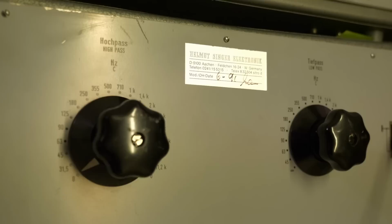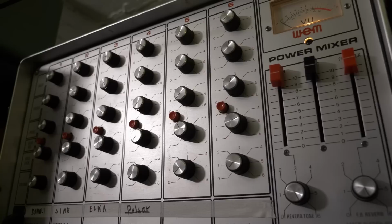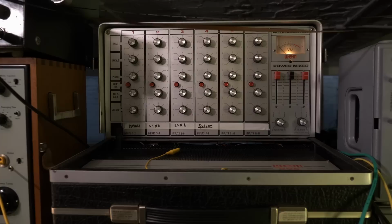I have two of these amazing filters now, thanks to dear viewer Jochen, who passed on part of his father's collection to me. The second one I use with the WEM mixer, which is my submixer right here. I picked this WEM mixer because they've kind of a reputation for sounding pretty good, and it has a fantastic spring reverb in there, but it was just very, very cheap. I think I paid $100 for this. And for something this good looking and fully working, that's pretty amazing.